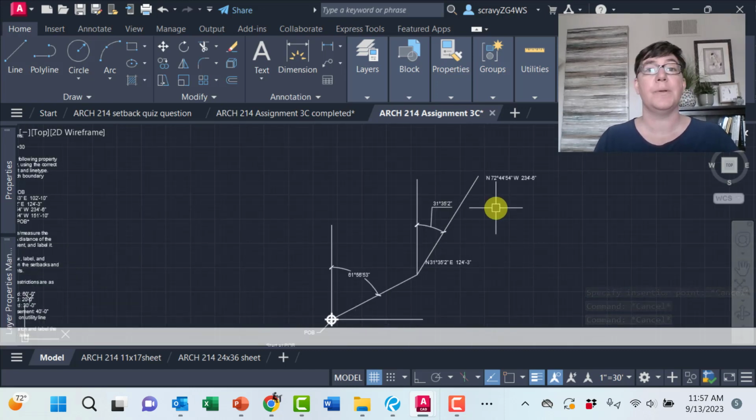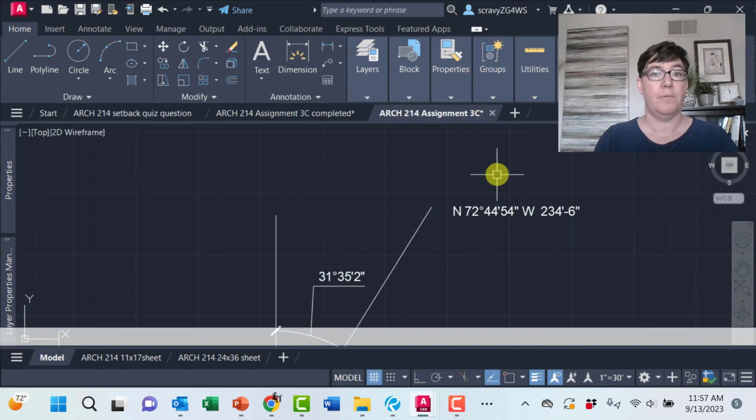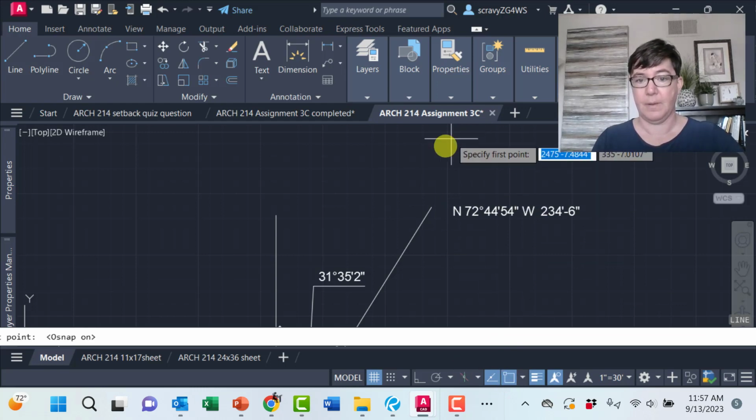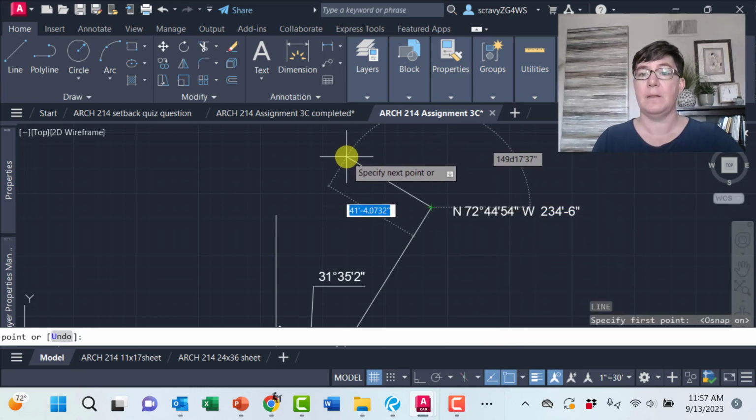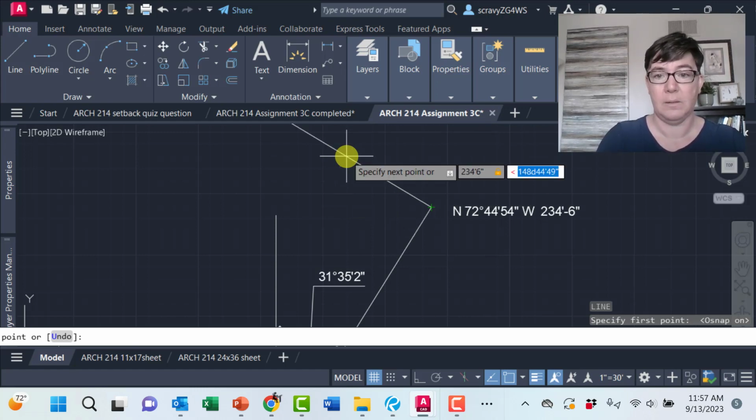Can we go towards the west? Let's see. I've copied our next bearing and distance here for us to see, and I'm going to enter a line command. Oops, I turned OSnap off. I'm going to snap to the end of that line and then specify my next point. I have 234 feet 6 inches, angle north 72 degrees, 44 minutes, 54 seconds, west.